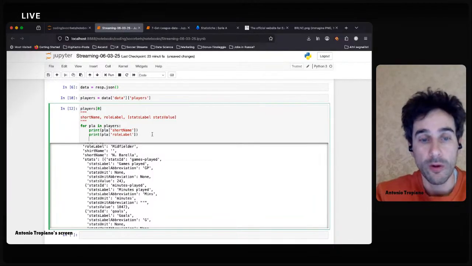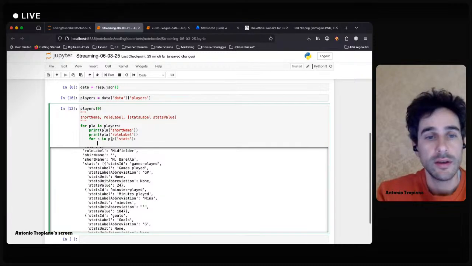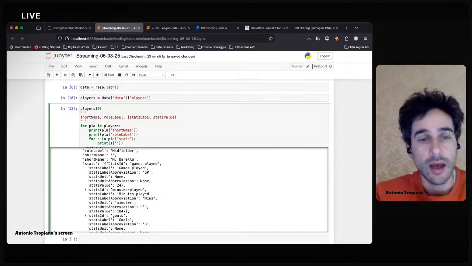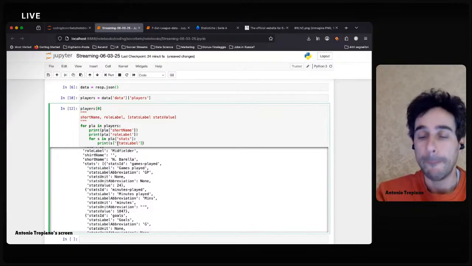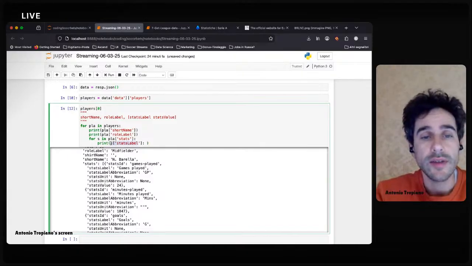And then for s in pla stats, we're gonna print all the stats. Something like stats label. We're gonna print them all, the stats label and the value, right? So s stats label, s stats value. Perfect.